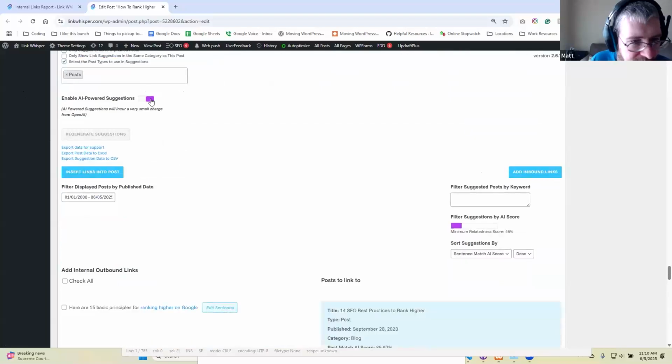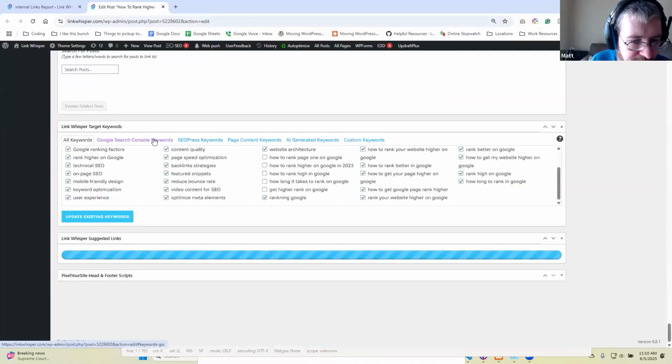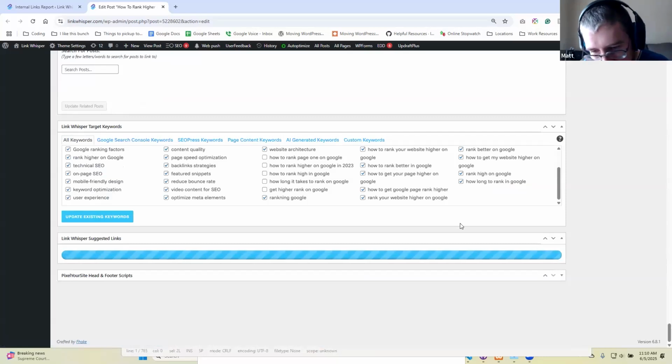If ever we want to not use the AI suggestions, we can just turn it off, click regenerate, and Link Whisper will use the traditional method of generating suggestions. This also takes a little longer since it doesn't rely on the AI cache in order to process. So it'll just be a couple of seconds for it to all finish up.